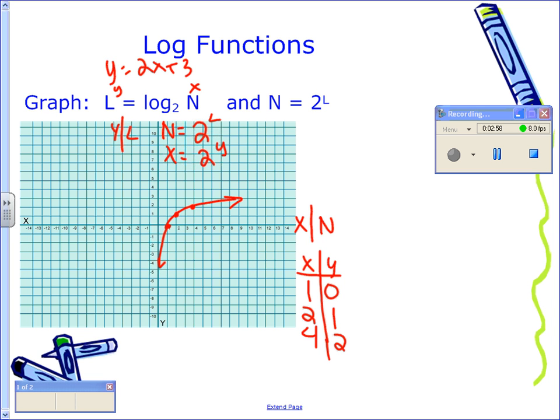If I had wanted to graph it from the exponential form, it'd make more sense to say y equals 2 to the x, right? Because it's already solved for n, and I can easily plug it in. Does that make sense? Which is going to change the shape of the graph. So basically, flip-flop my variable. You just have to pay attention. Like on this one, I plugged in for y, and on this one, I'm going to plug in for x. Does that make sense? You still get the same point. It's just flip-flop, basically.